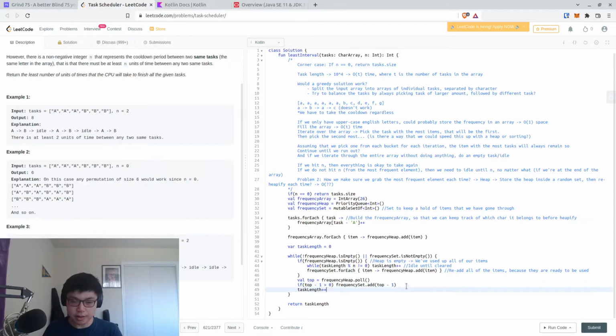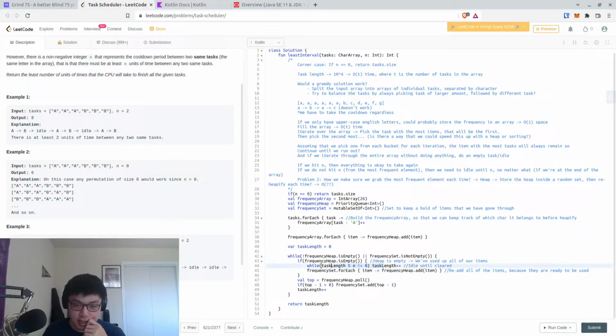Let's just do that to make it look like it makes more sense. Or I don't know, it's just to make it look a little bit more appealing to add the incrementation at the bottom. So essentially, while the heap is not empty, or if the frequency set is not empty, we first check if the heap is empty. If the heap is empty, then we need to fill it from the set.